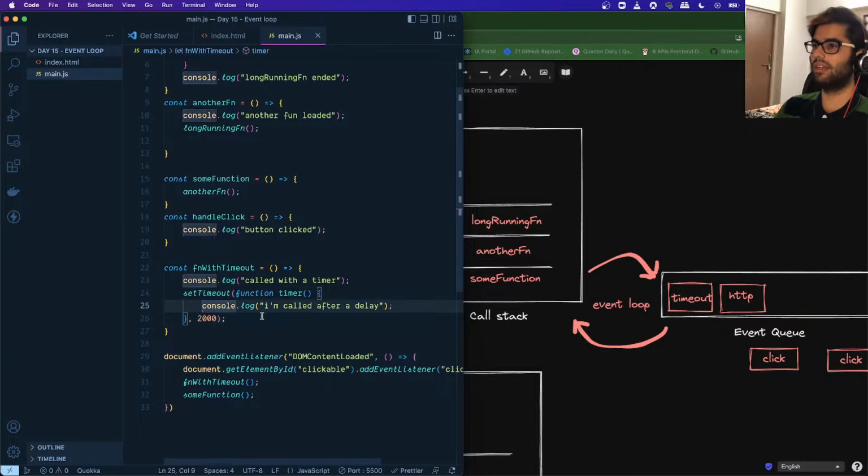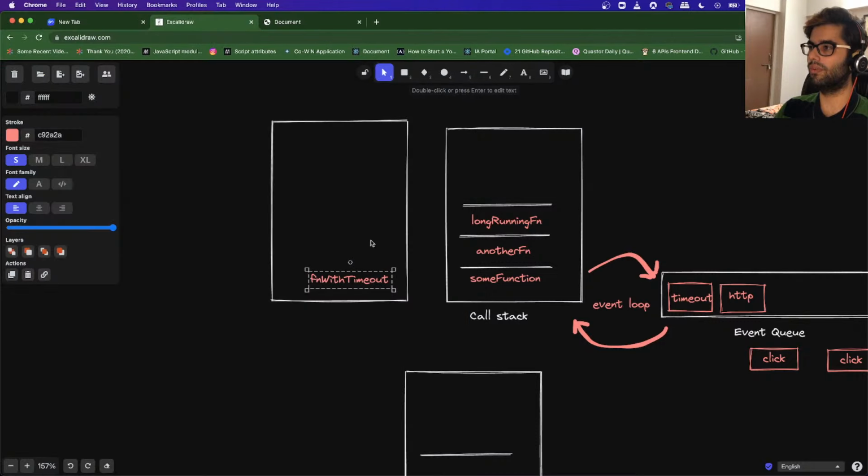This function is only called once that delay of 2000 milliseconds has gotten over. Then it is executed and popped off the stack.